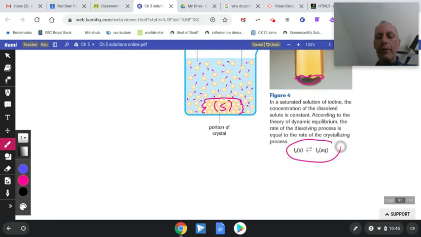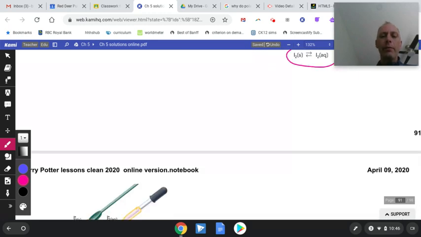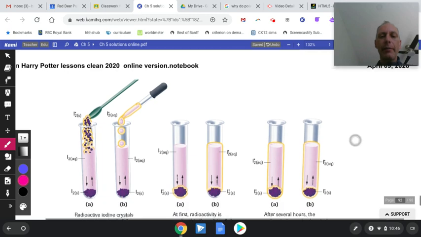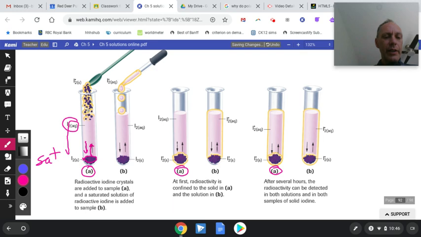Okay, and there it is represented as a nice little dissolving equation. Okay, so we're going to look at an experiment here and then we're going to wrap it up. So this one's a bit of a brain buster. Let's take a look at it. We're going to focus on test tube A for now, each time. So what they've done in test tube A is it is saturated or full, and we can observe that because it's got this pile of solid iodine, which is becoming aqueous, but at the same time, the aqueous is becoming solid. So aqueous becomes solid and solid becomes aqueous, moving back and forth.